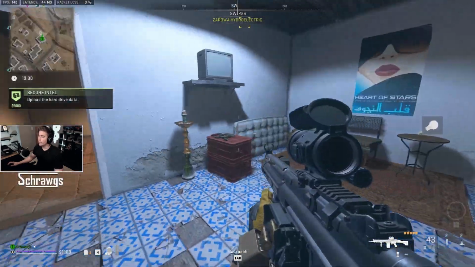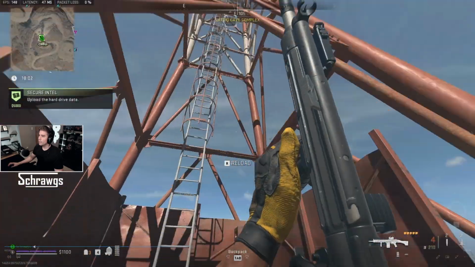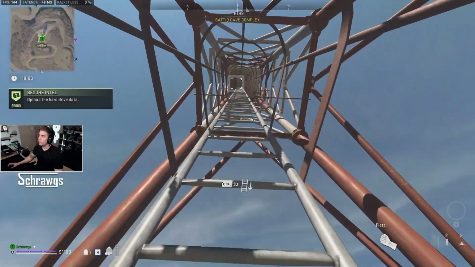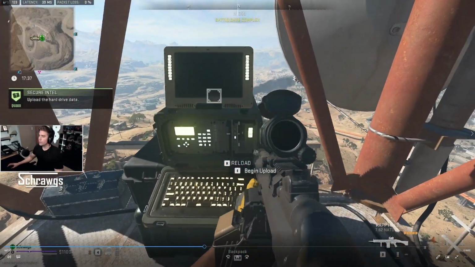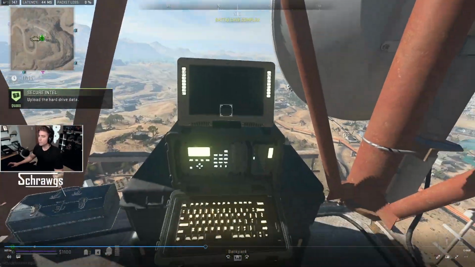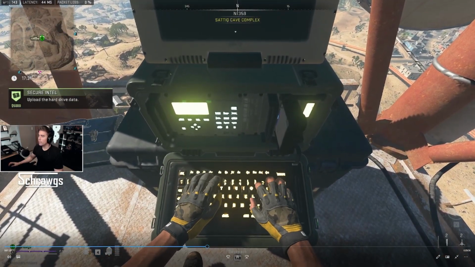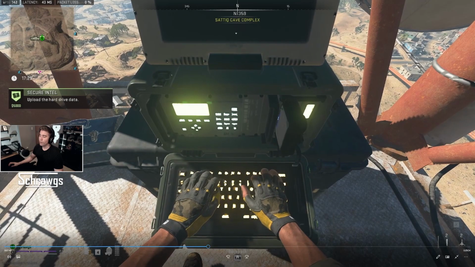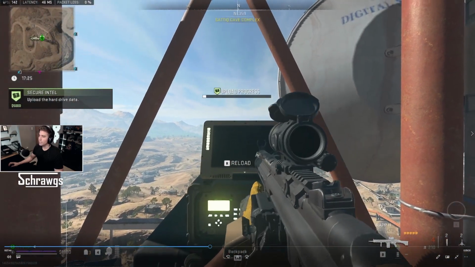So now we have to head up that way. So it took us to this tower, and we need to climb up to the very, very top to do the upload. So we need to make our way up this ladder. And that will take us to this computer where we need to do the upload. You'll get a prompt that says begin upload. That'll take a couple seconds to run through, and then we'll get a progress bar like a lot of the other contracts where we need to sort of hang around until this completes.